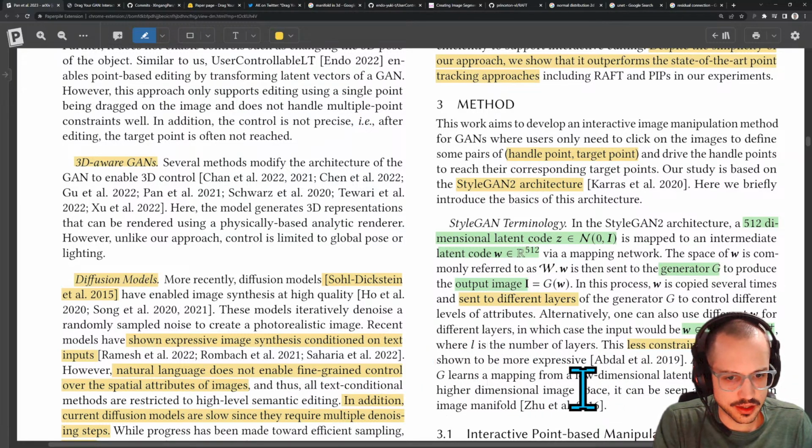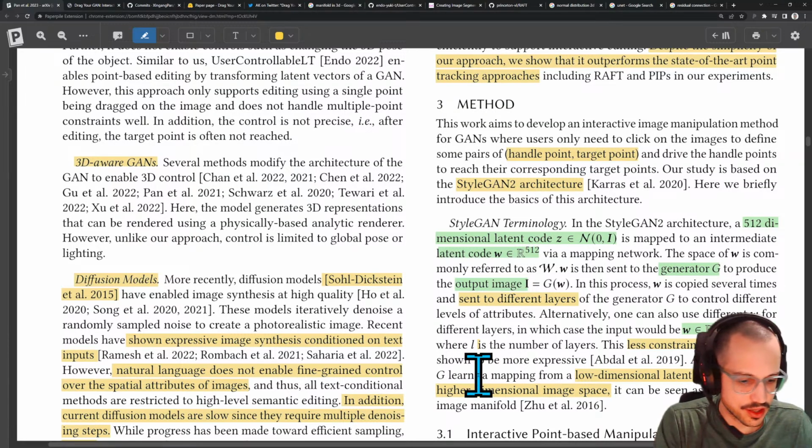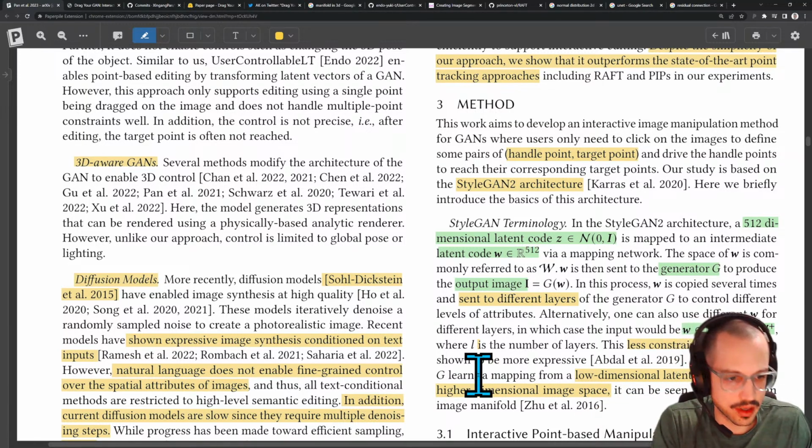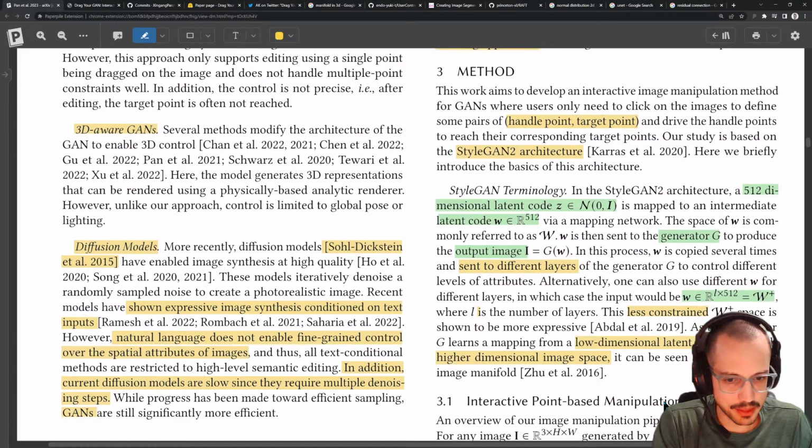"As a generator G learns a mapping from a low dimensional latent space to a much higher dimensional image space," so your network G, your neural net, which is your generator, is mapping from this low dimensional latent space to a higher dimensional image space. Higher dimensional image space sounds complicated, but really that just means images. It means pixel space: three-dimensional pixels, RGB, and then however many height and width your actual image is. "It can be seen as modeling an image manifold."